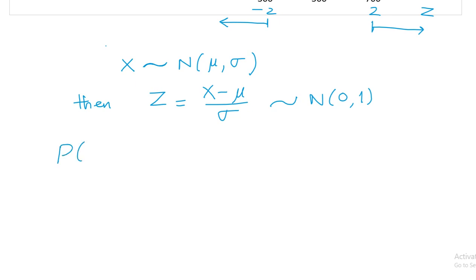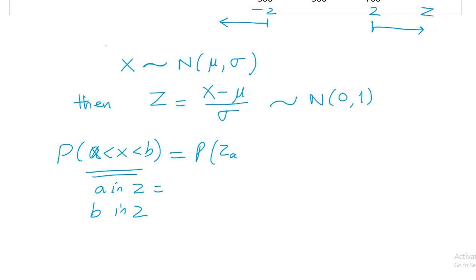So whatever values of mu and sigma are given, you will replace them here and it will automatically give you a standard normal variable. Then any values which are given to you for x, you need to convert all the values, a in z and b in z, right? So replace a by the z-score of a and b by the z-score of b. Then these both areas are exactly equal. X between a and b and Z between za and zb. They will exactly give you the same area.